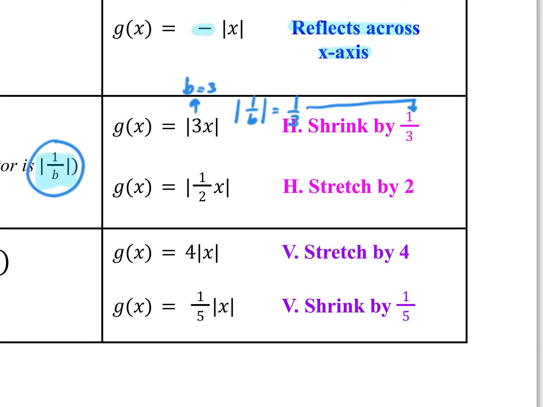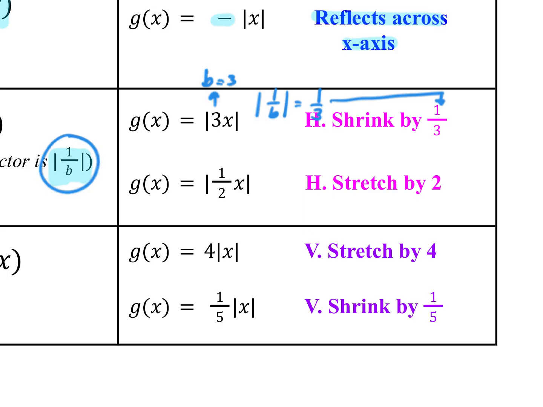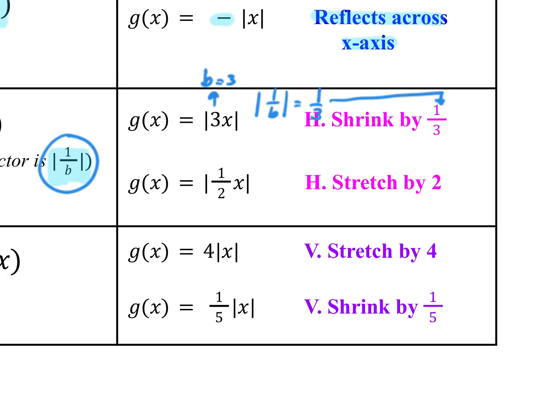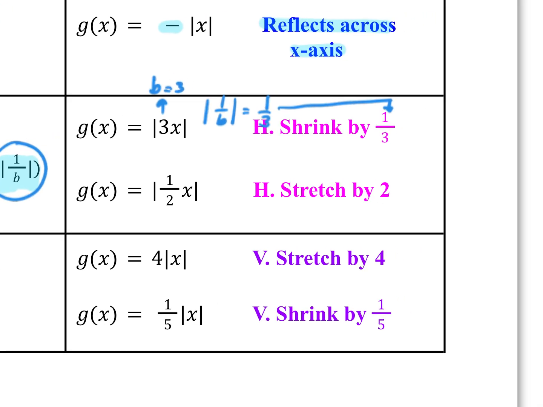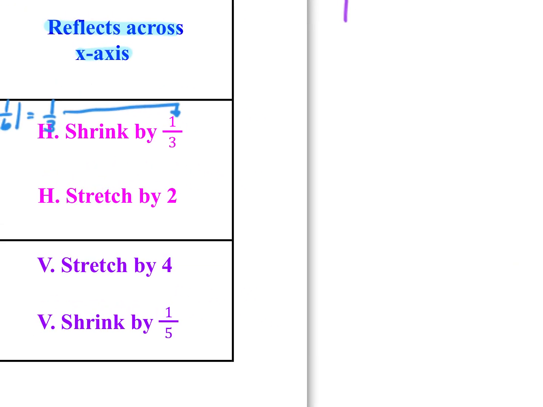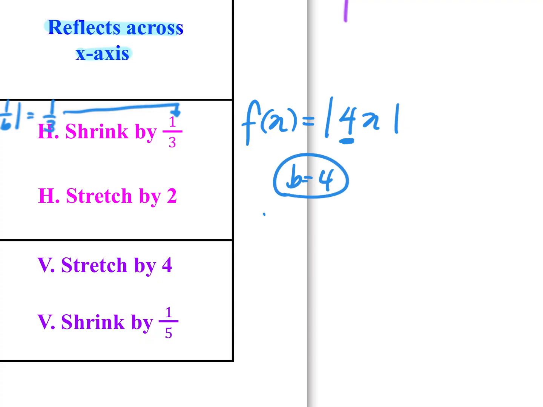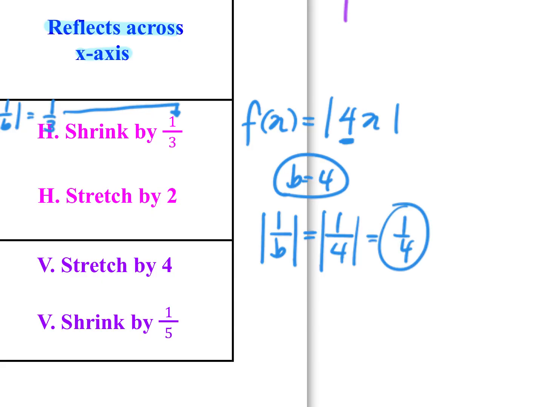That's what I meant earlier when I told you that the shrink or stretch factor is the absolute value of 1 over b. Let me give you another example of a horizontal shrink, say f of x is equal to, let's say, 4x. What is the value of my b in here? The value of my b is 4. Now, I'm going to put this b into my shrink or stretch factor of 1 over b. 1 will remain there, and the value of my b is 4. Therefore, it's going to be a factor of 1/4. That's how we describe it.